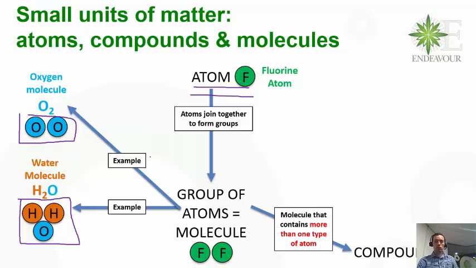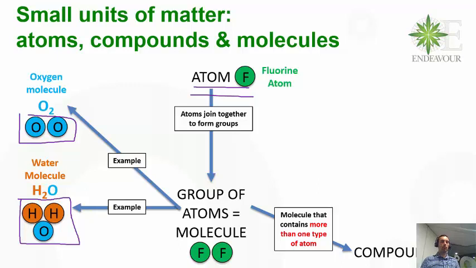So there is a distinction though, because we have another definition. As well as being a molecule, some components are what we call a compound. And this is a molecule that has more than one type of atom. So this is where you have to have more than one type of atom present. So for example, with the O2 molecule, there's only one type of atom present. So that would not be considered a compound, because compounds have to have more than one atom type present.